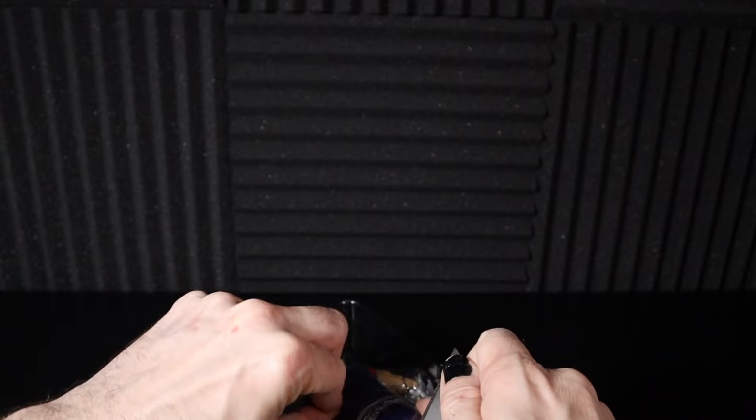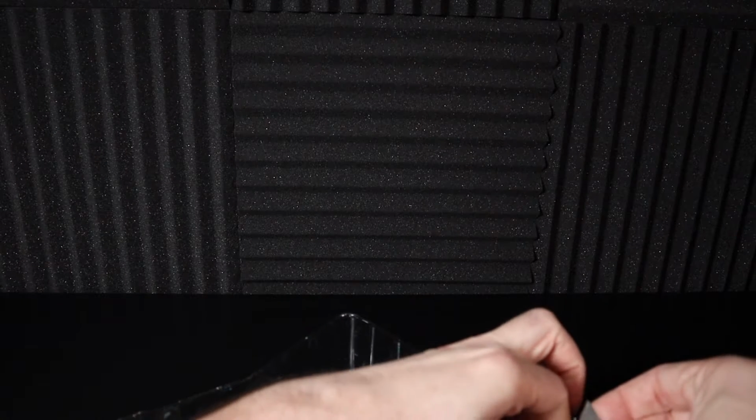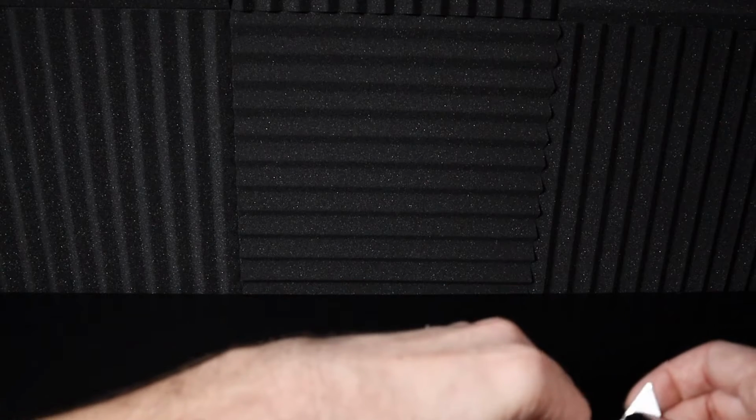See if I can pull some slack on the torso one for Jay. Yep. Oh, it'd be good if I did not bump the camera so hard, or at all. Let's undo some of these foot ones for Jay, right? So hopefully we'll be able to get them out with no problem.